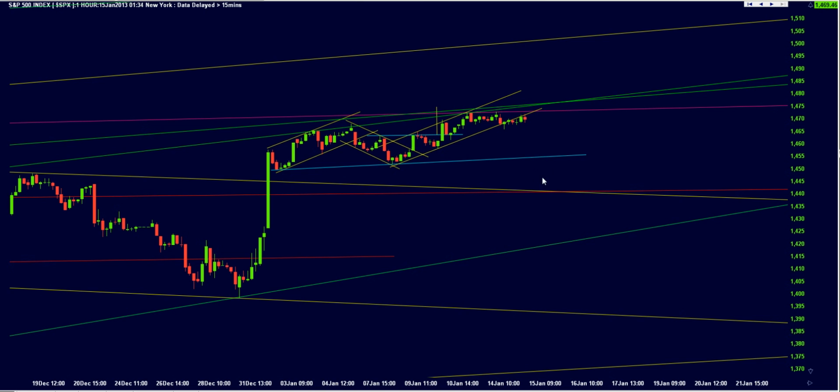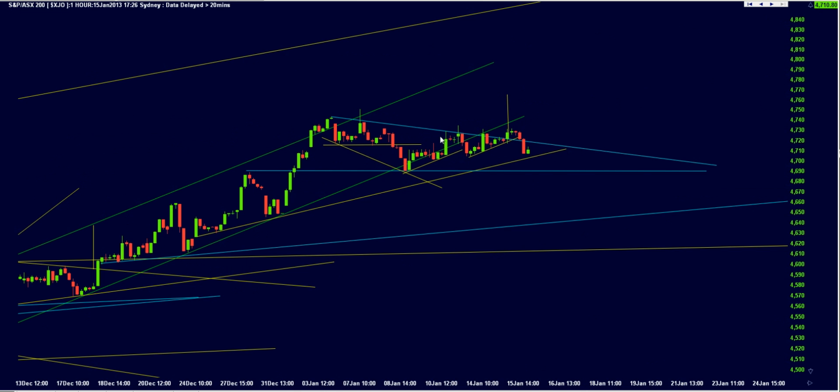Alright, let's move on to the ASX 200. Okay, looking here at the hourly chart of the ASX 200, following up from yesterday's video, we were speaking about this being potentially a little bear flag pattern. Now, you can see on opening today, we rallied up a little bit and then broke this ascending line here. It doesn't really surprise me at all that we came back down and came back within this pattern. We had a false break of this blue trend line.